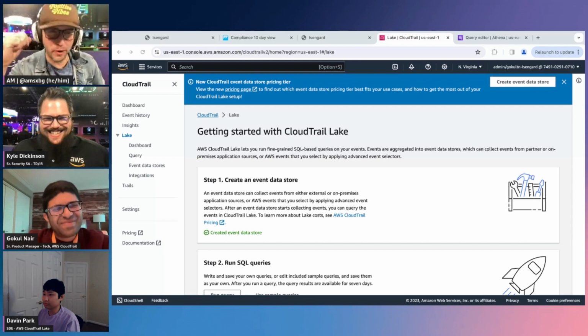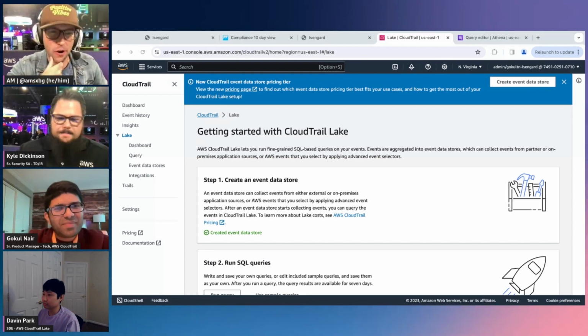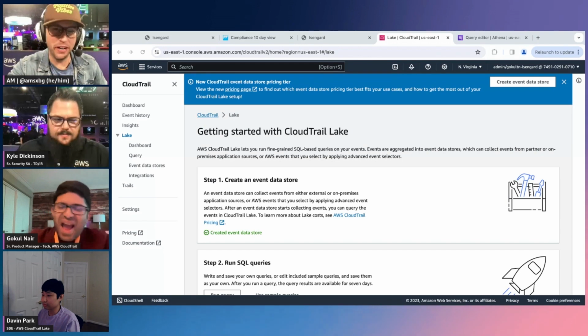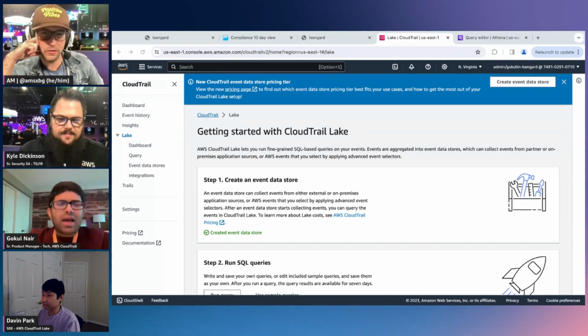But let's talk about the pricing a little bit. And I see, too, we're getting a... Let me know whenever you want to hop over to this demo, because we do love demos here at AWS On Air. But do you want to talk a little bit about how the pricing works with this new retention pricing?